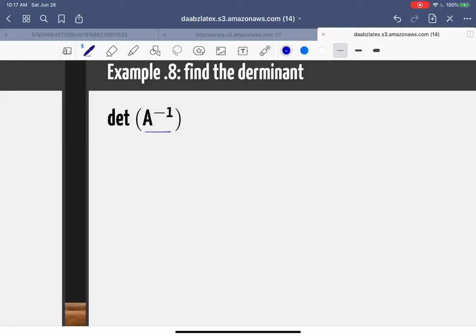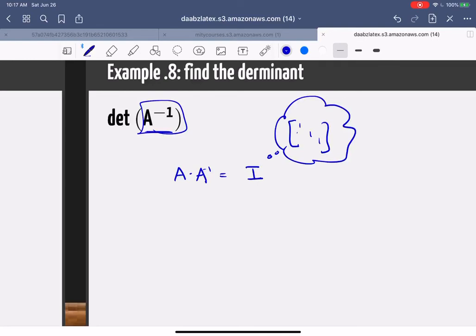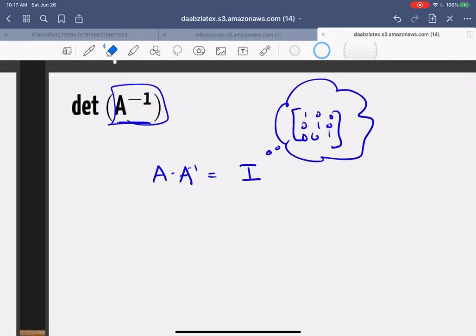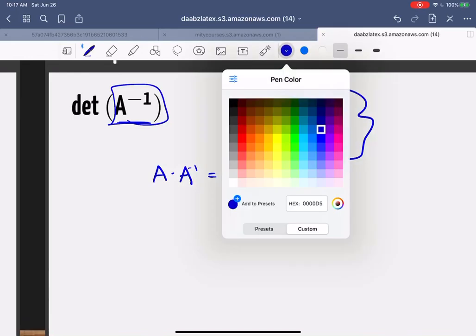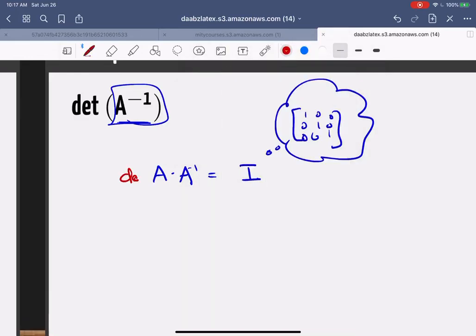Here's a little cute proof on how to figure out this determinant. So here you go. A times the inverse of A, of course, has to be the identity. The identity meaning the matrix that has ones on the diagonal and zeros everywhere else. That would be the 3x3 version of it, for example, but it could be any n by n: 4x4, 5x5, whatever. So now, if this is the case, I could slap determinant on both sides, determinant on this side and determinant of that side.